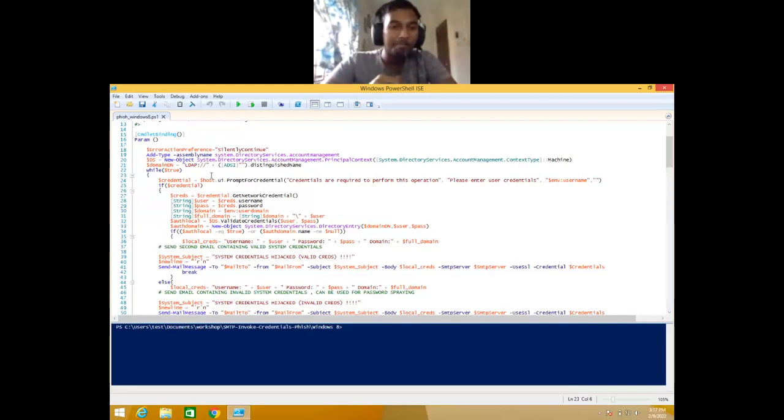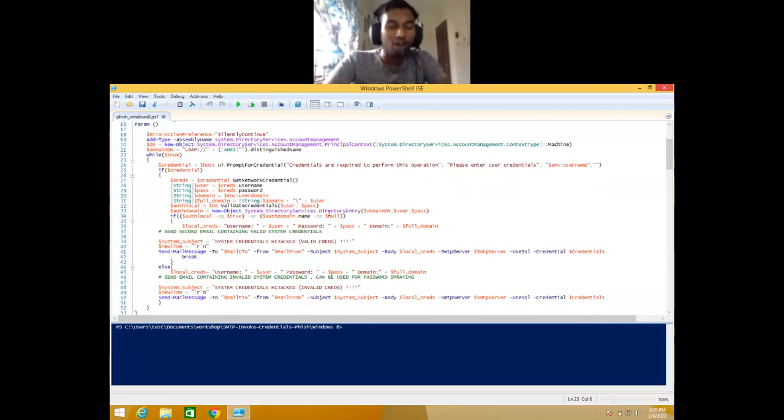Why use LDAP? LDAP helps you keep track of every user's email address, username, and password easily without any database. By default, Windows has LDAP. So if we have any credentials, we just try to log into the LDAP protocol. If the system administrator has disabled anonymous access for LDAP, then we cannot log in.